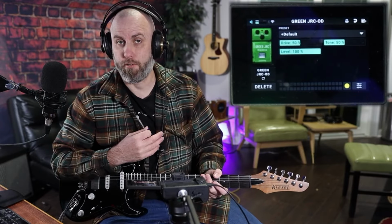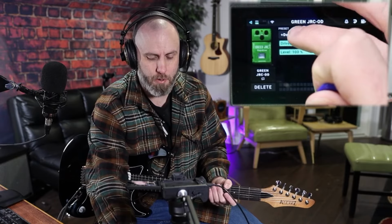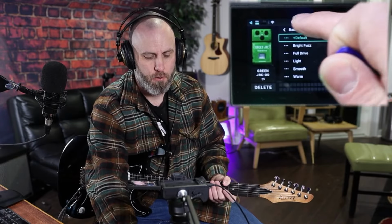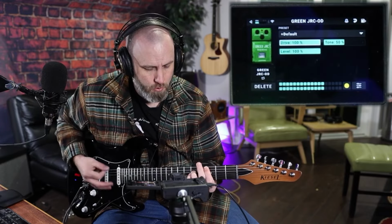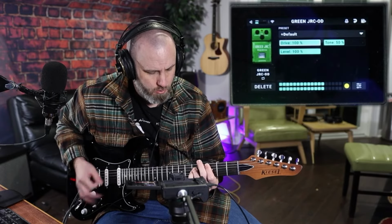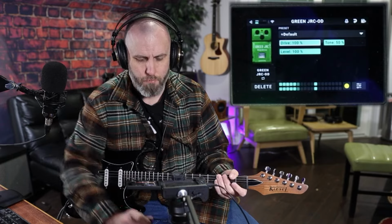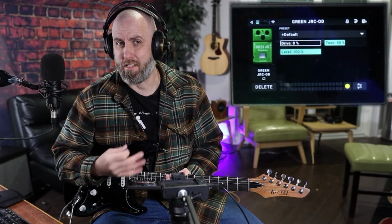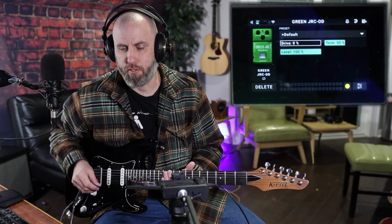Okay, so for just a good starting point, that's plenty of overdrive, and you can experiment by cranking it up all the way. Or you can bring it all the way down, which is the classic Tube Screamer setup, and just get a good drive into the front end of the amp.